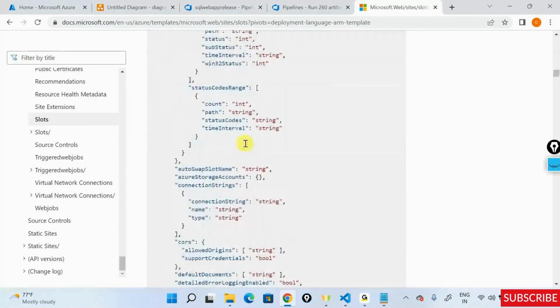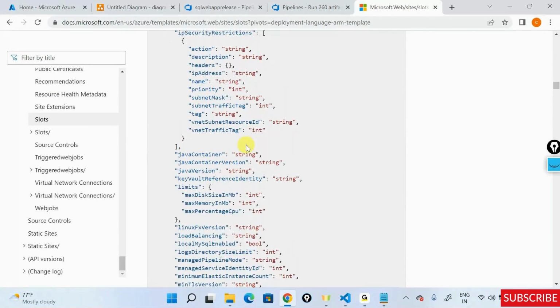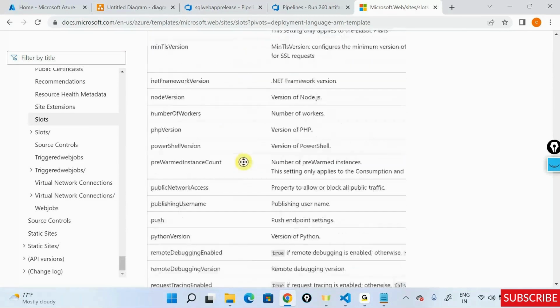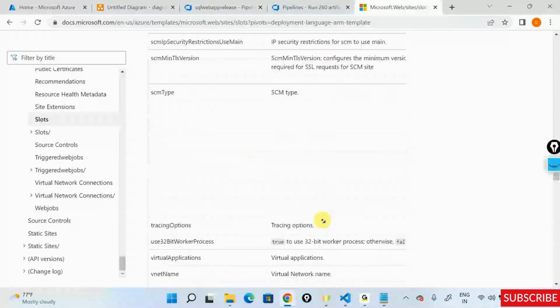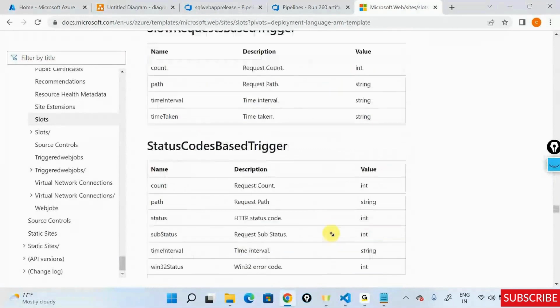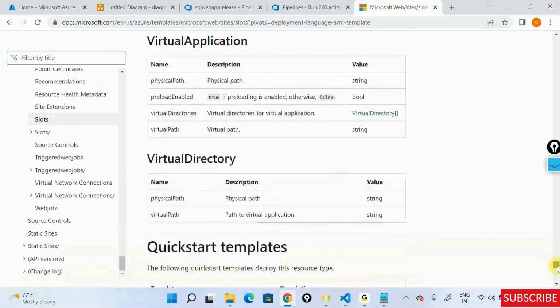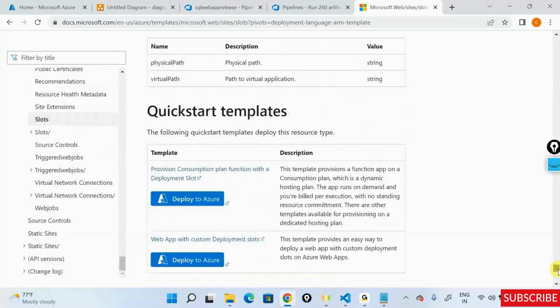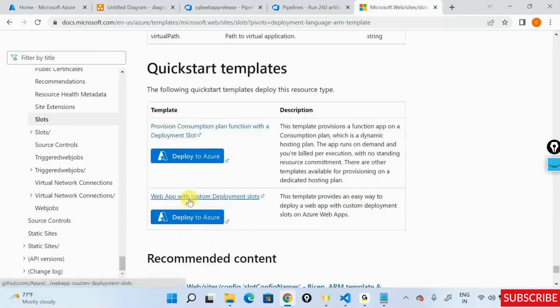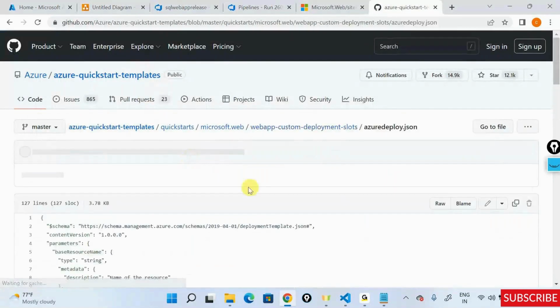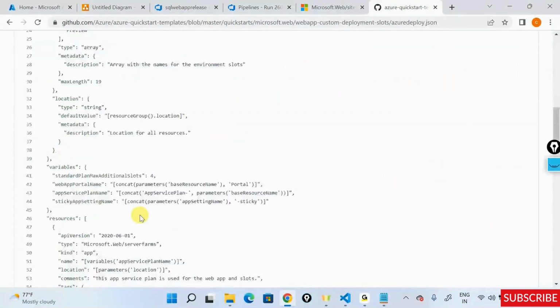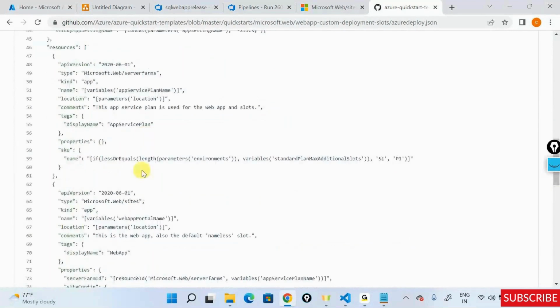If I scroll down, I have the template examples that will help you create a slot out here. Let's scroll all the way to the bottom. Okay, web app with a custom deployment slot. Just go here and check the template out. Here it's showing the template.